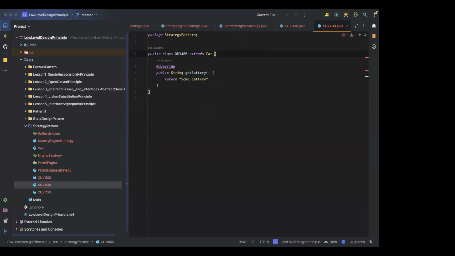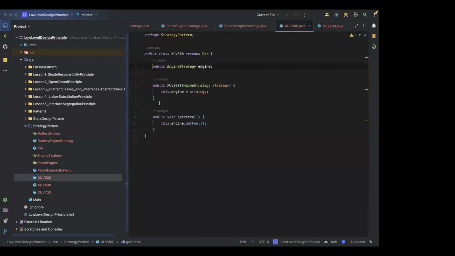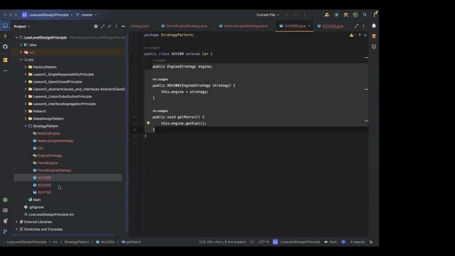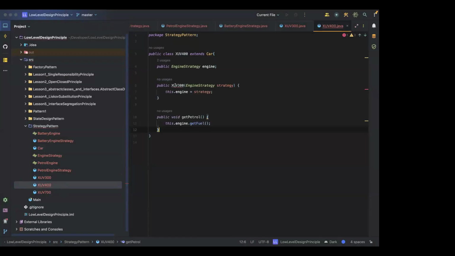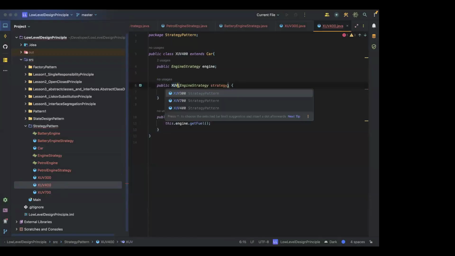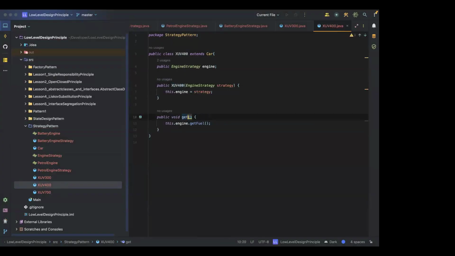I'll copy the implementation from here, paste the strategy here, call it XUV 400. And this time, instead of saying get petrol, you can say get battery. See, now the implementations are clean, right?